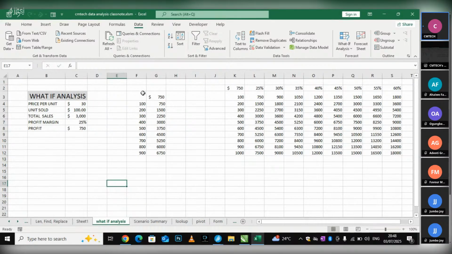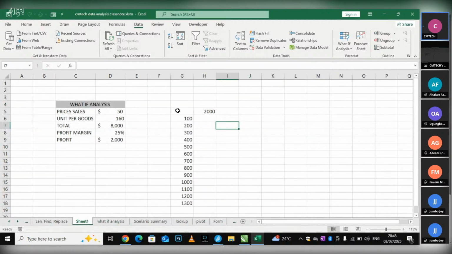When you come back to here, you see that we have two columns. When you have multiple columns, you set one row and one column. But when you have just one column, you set just that particular column. So let me show you an example of what I mean.